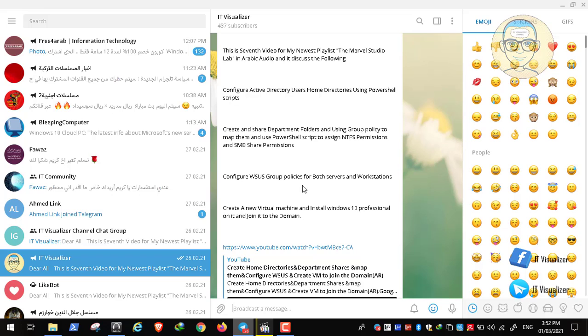And not only this, the WSUS group policy will not only inform them to communicate with the WSUS server and get their updates, but it will tell them how to deal with the updates. For example, let's consider that the workstation has a Windows 10 system on it. If it communicates with the WSUS server, it will get some updates. These updates will be downloaded on the workstation, installed on the workstation, and if the workstation needs a restart, all of this will be done automatically, and this is defined by the WSUS group policy.